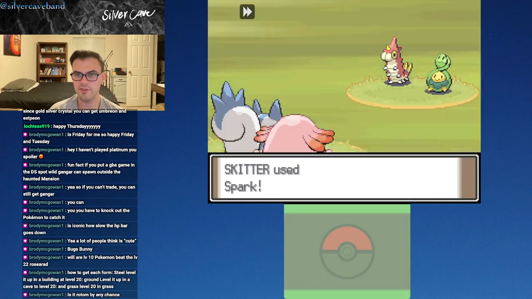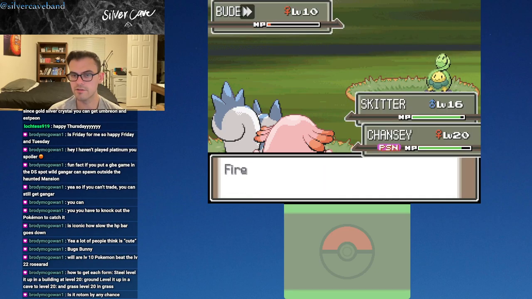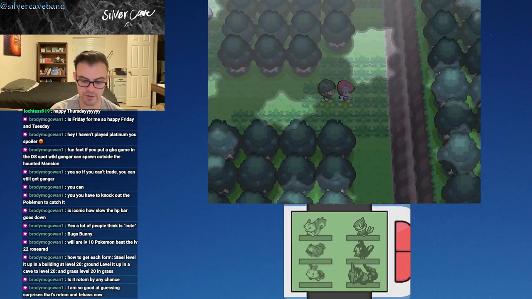Alright. So one more level for Autumn and we'll be evolving. Lovely. Let's do this. Yeah, really, I guess my philosophy here is that I don't really go out of my way to train on the wild Pokemon too much, but I'm not really going to go out of my way to avoid the battles.